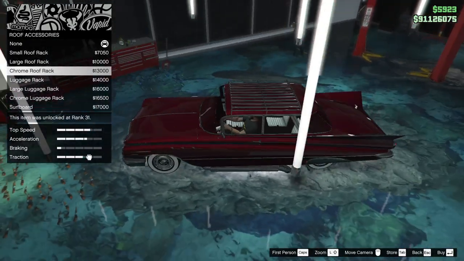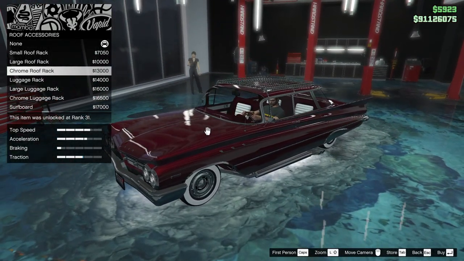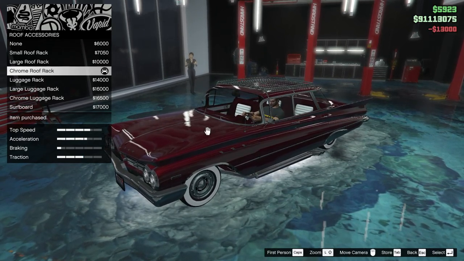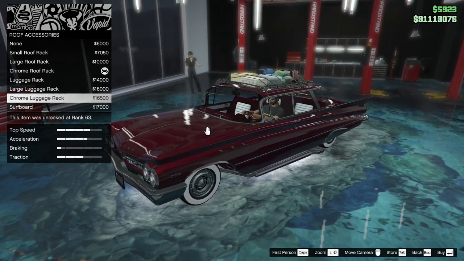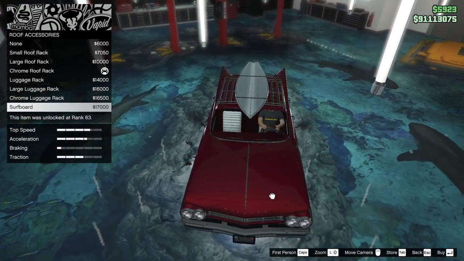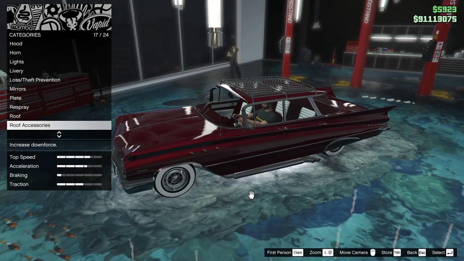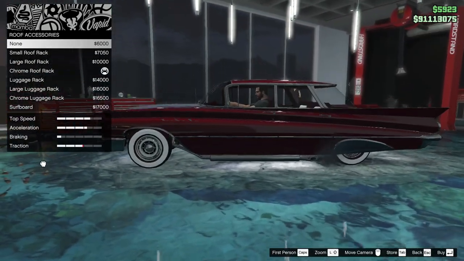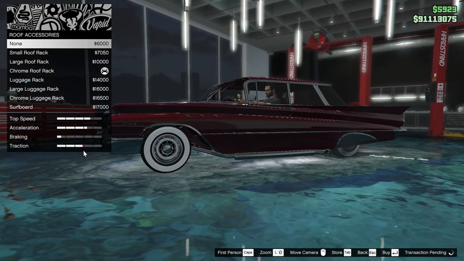And we can put the chrome roof rack on just to give it a little more chrome. And that would give it the handling boost it needs. This car didn't have that, but obviously it's not even close as far as the way it originally looks, and this would at least add some more chrome. We could surfboard it, but no. Or do I really want to just have it be purely aerodynamic? Yeah, we will take away the handling.